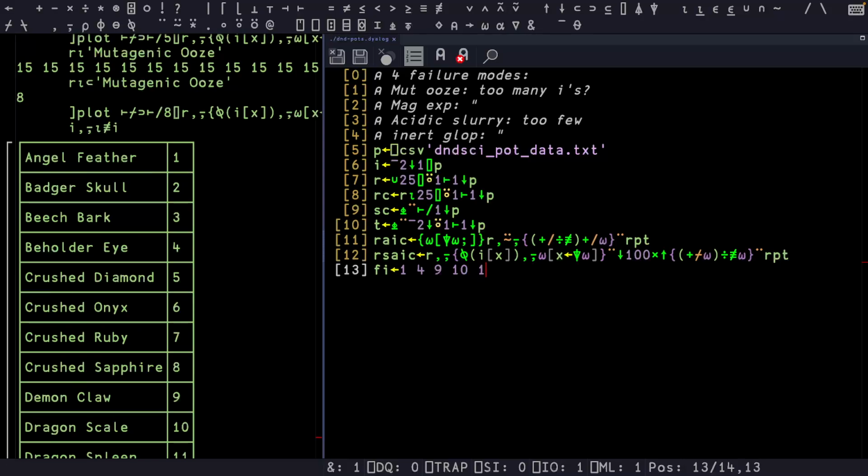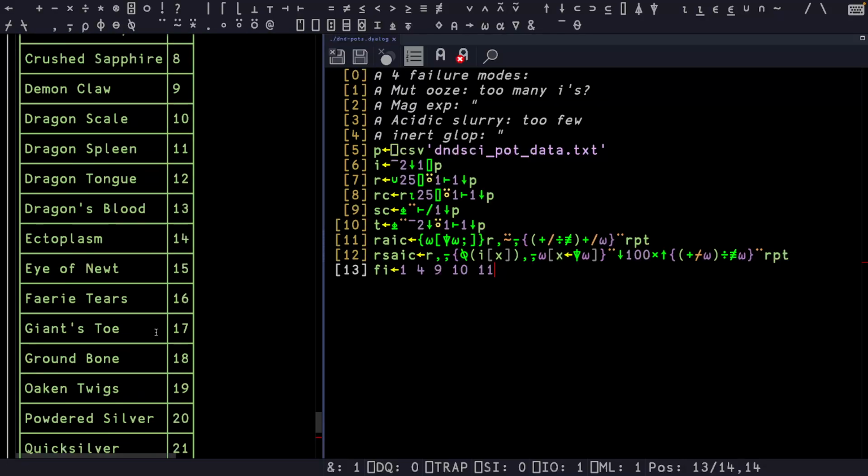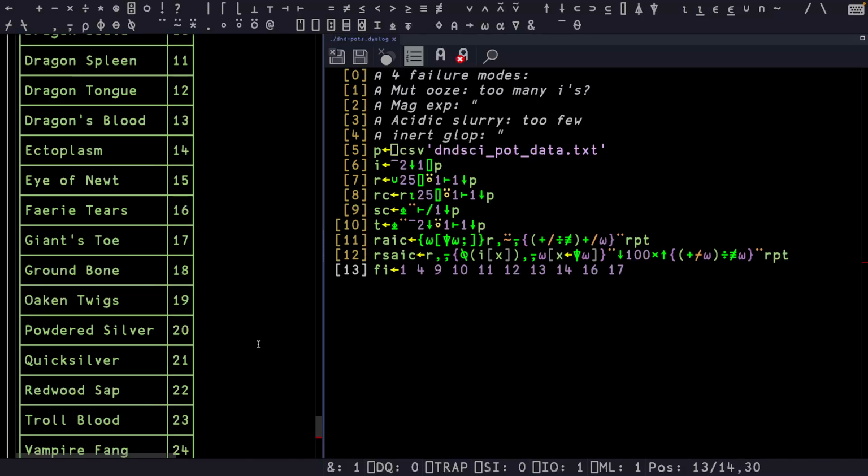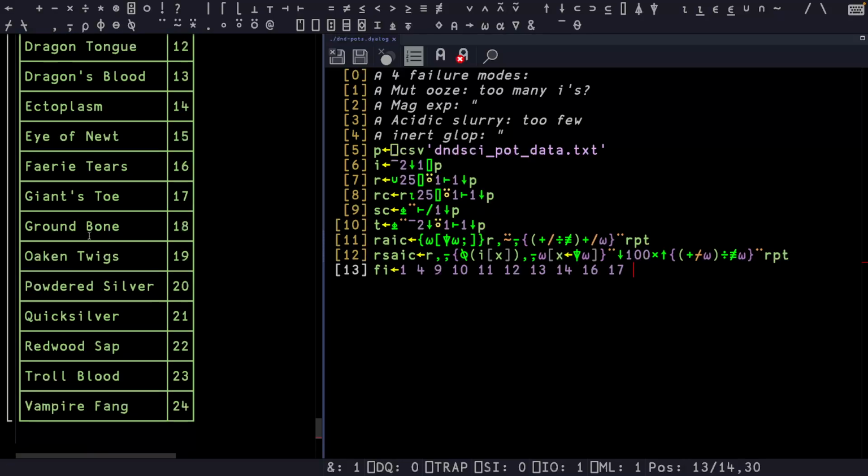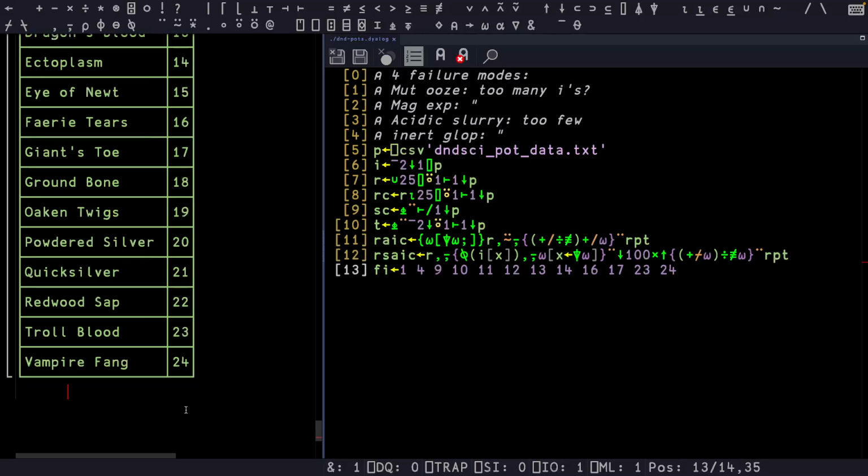Demon Claw, Dragon Scale, Dragon Spleen, Dragon's Tongue, Dragon's Blood, Ectoplasm, Fairy Tears, Giant's Toe, and all this stuff exists. Troll Blood doesn't, and Vampire Fangs hopefully don't exist.